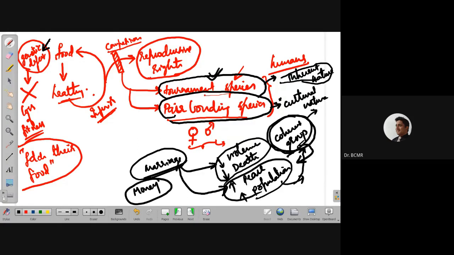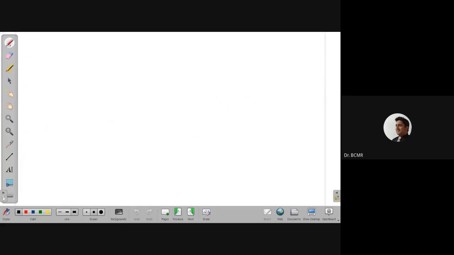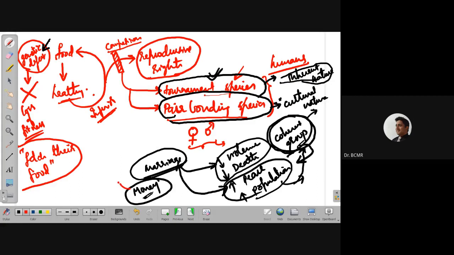We have been able to transfer a lot of things, right? So what happens on the population level is different from what happens to the genes. Okay, as I was trying to put it in the previous slide, marriage and money are two things that have played a role. How did money affect? I will just put that.